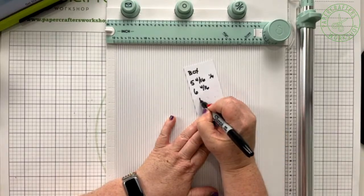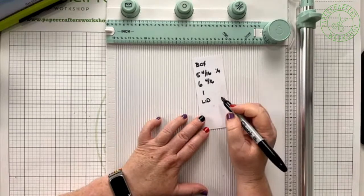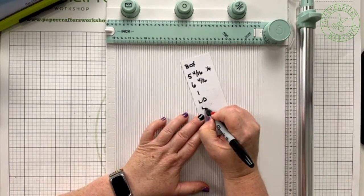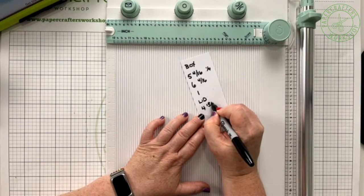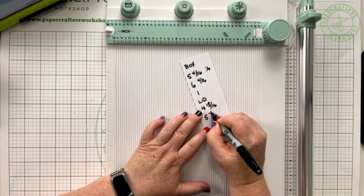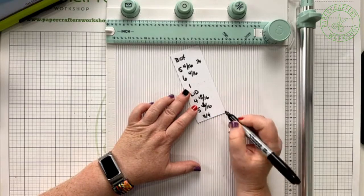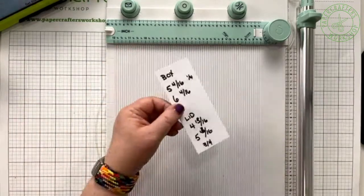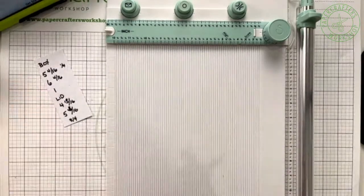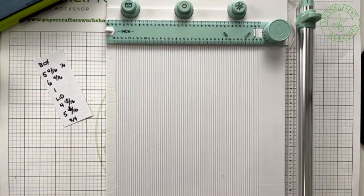My score line is going to be 1. For my lid, it is 4 13/16 by 5 13/16. Not that I can read my own handwriting. And I'm going to score at that 3/4 inch. So it's always handy to have some scrap paper. I've got my iPad here to review it.